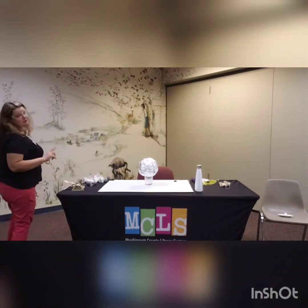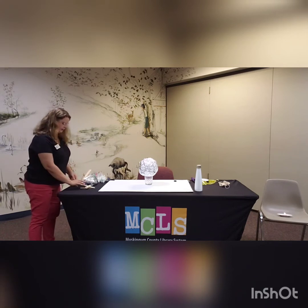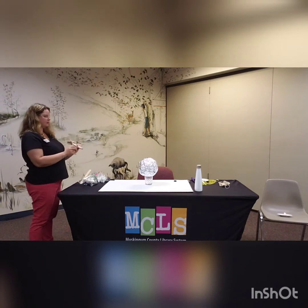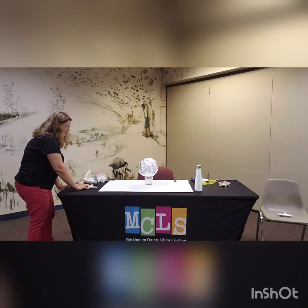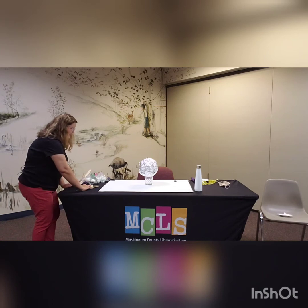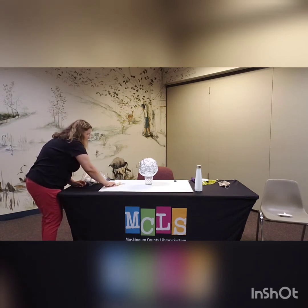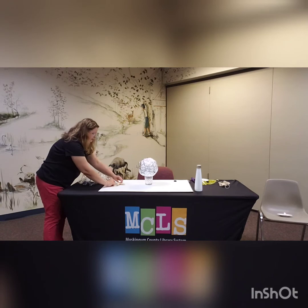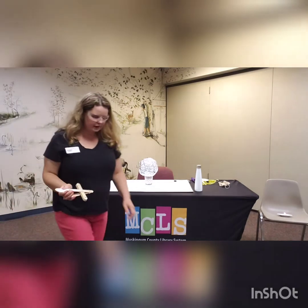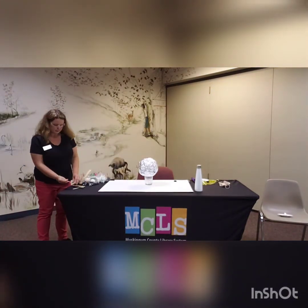A cow is a she, isn't it? Can't be science if we're incorrect on what we call our animals. So let's give our catapult a try — these are a lot of fun to make too. You're going to put the cow in here — now it's a cowapult! We're going to pull back that spoon and let her fly. She just goes a little bit too high. Let's try it one more time. She just wants to go straight up in the air. You can actually change your catapult by changing the position of the spoon.